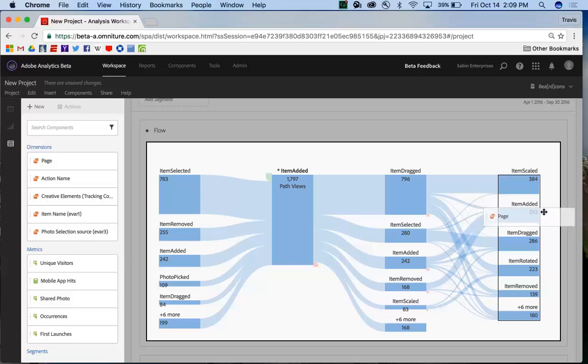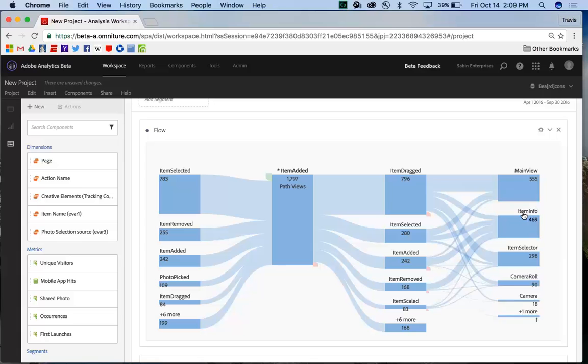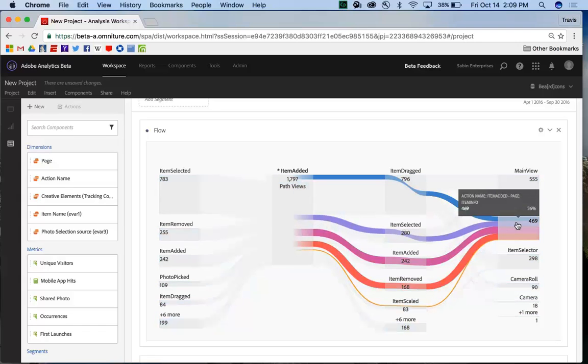Or if I drag it into the white space on either end, I'll see this little bracket, which means it will be added on to the end of the visualization. In this case, I'm going to replace, so I'm going to drag it into this rectangular zone and drop it, and it will replace those action items with my top page items for the results. And now I can start seeing how people are moving through actions and pages.